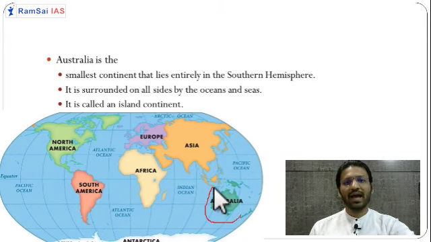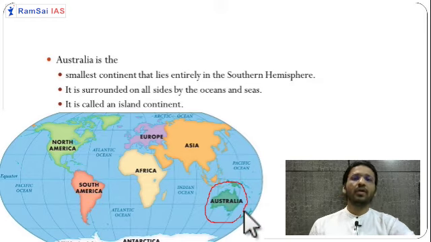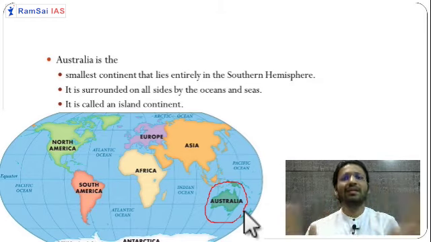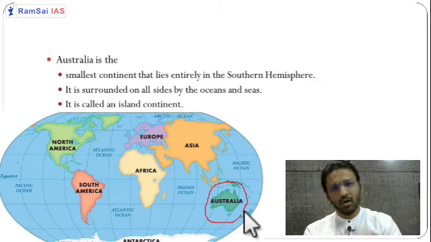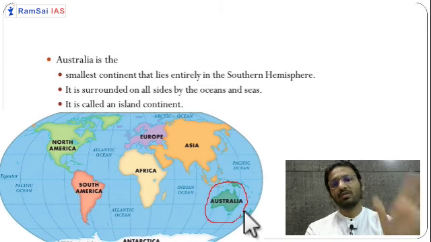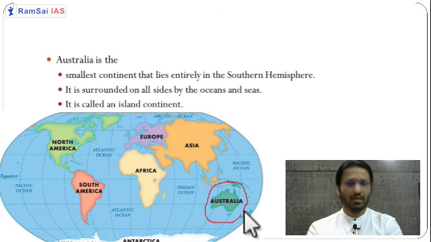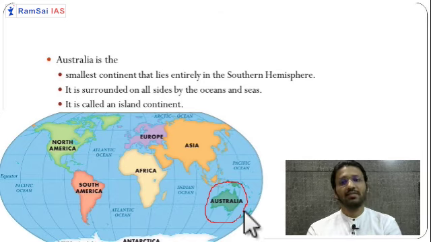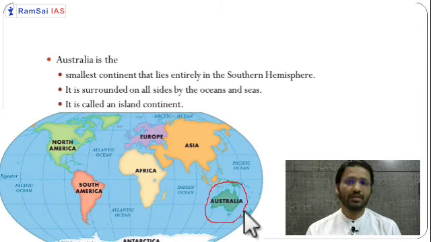It is also known as the island continent because it is considered like a big island floating in the ocean. Okay. So this is the smallest of all continents, completely in the southern hemisphere, surrounded on all sides by water. That is why it is known as the island continent. So Australia, remember, it is the smallest continent on the surface of the earth. There are various facts in the mapping. We are going to see the various characteristics of these various parts of the world and continents.